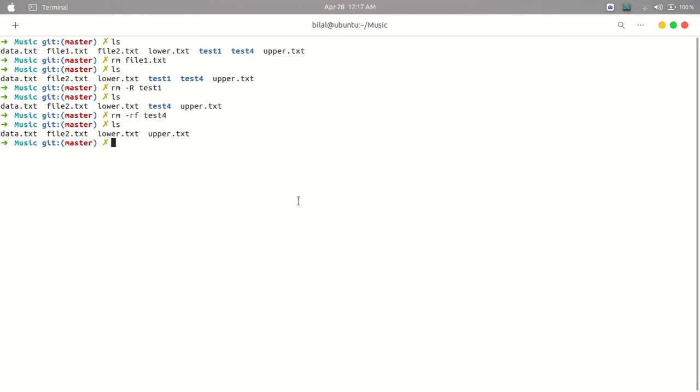Alright. So what we have discussed in this video are the where command, echo, after that ls, after that cat, man, mkdir, touch, and then the copy command, move command, and remove command. So these are the commands that I have discussed in this video. So in the upcoming video I will be showing you some more commands. Because I just don't want to make this video so long, so I will end this video now.